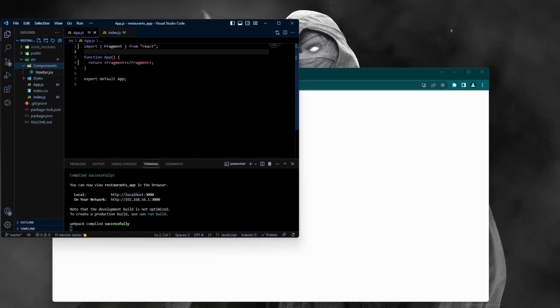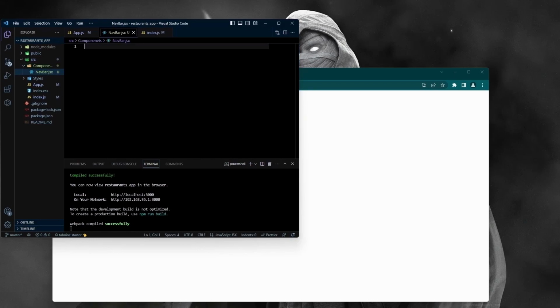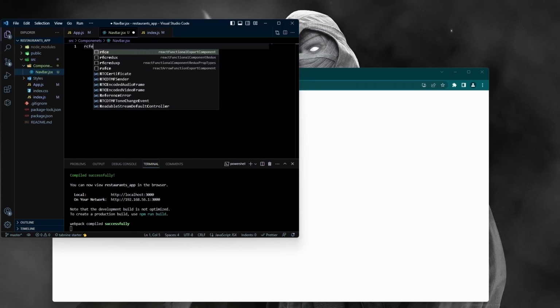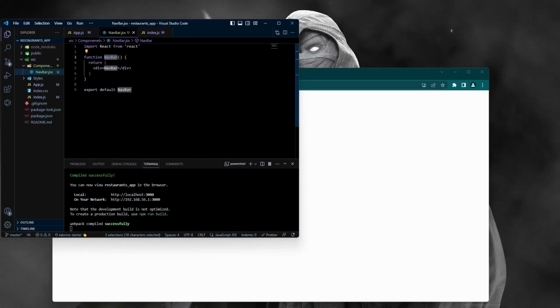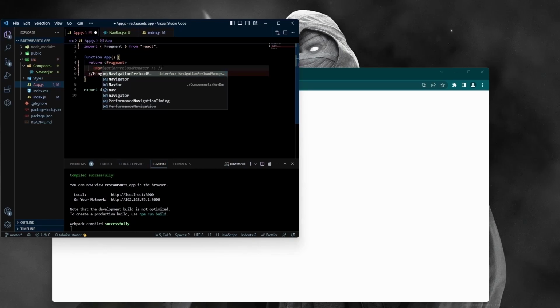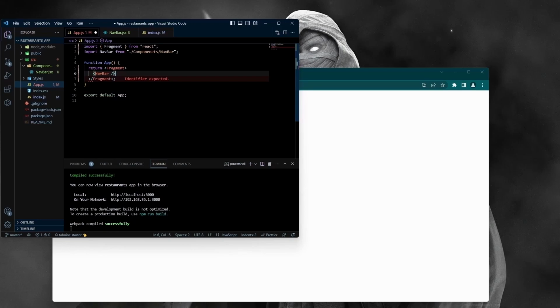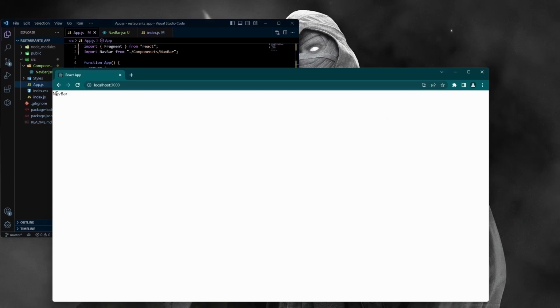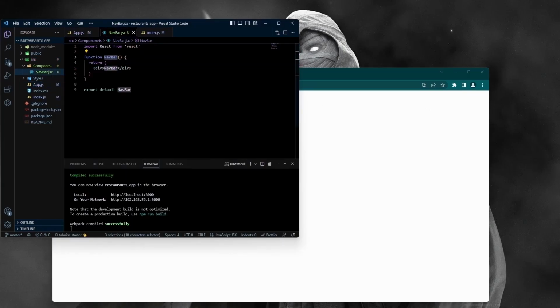I'm actually gonna use JSX. Then we're gonna save it, come to the app with the nav bar. And now it displays.